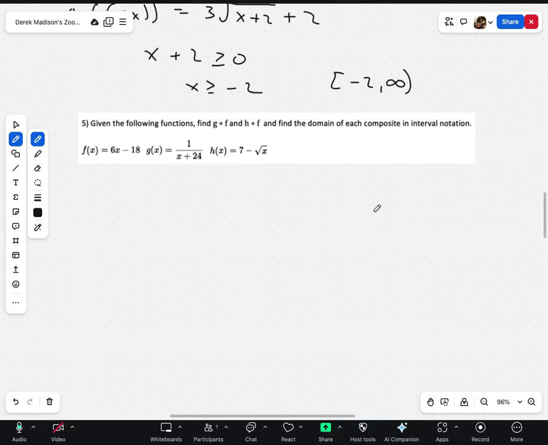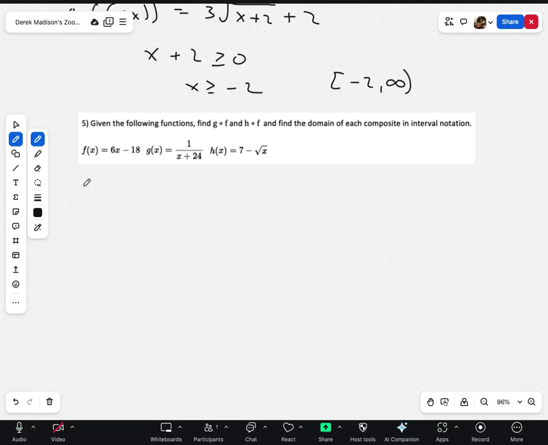So for this next one, we'll have a root again, but then we also have a fraction. And remember, for fractions, the domain for g of x, just as it is, would be x can be anything except for negative 24, because negative 24 would make this come out to 0, and we can't divide by 0. So those are two big things that we run into in terms of domain: fractions, denominators can't be 0, and for roots, the radicand, the math underneath the radical, has to stay greater than or equal to 0. So this one asks us to find g of f and h of f, and then state the domains of each.